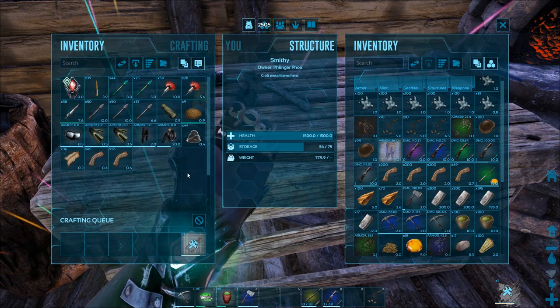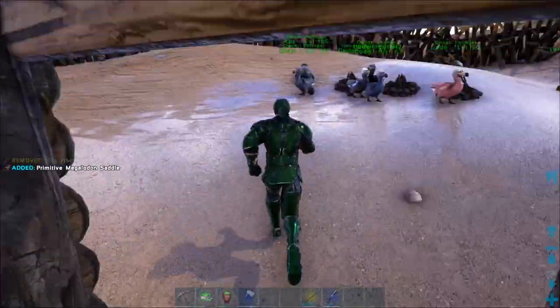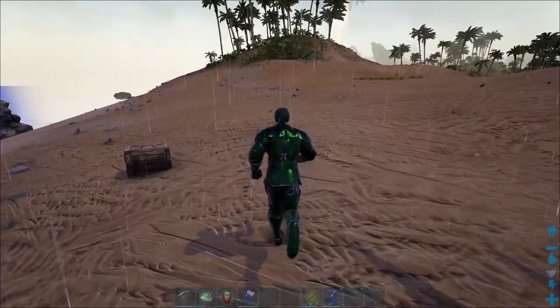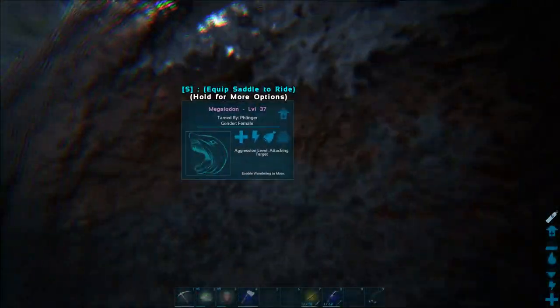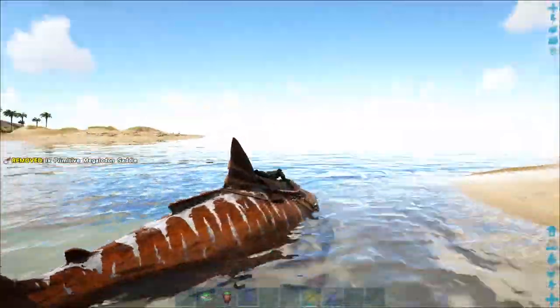Wrong button. Bam! All right, so now that we've got that done, I'm just gonna leave you Pelagornis there. Let's get over to the Megalodon. Let's go take that girl out. And we're back. All right, so let's put the saddle on this girl. Bam! All right, sweet. So now we've got her.